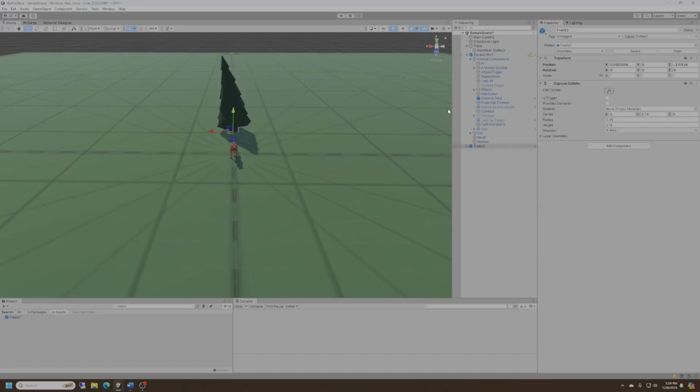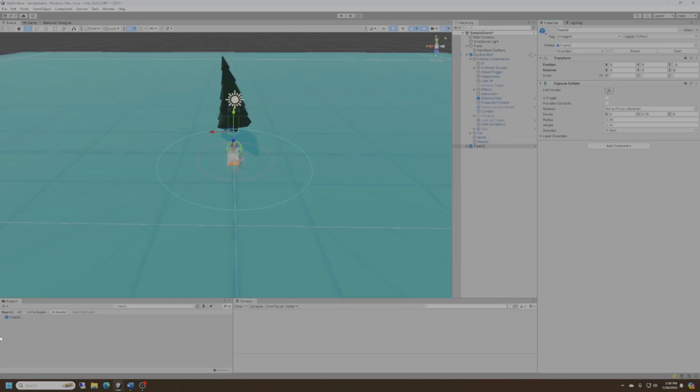Oh, it's a tree that everybody loves. Christmas tree, I guess. And then let's put it at a location so it's just cleaner so we can look at the numbers easier if we need to. Now we have a tree in the game, we have one issue. The animals will just walk right through it as if it's not there. So we got to fix that issue first before we do anything.